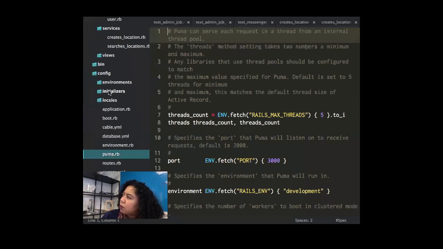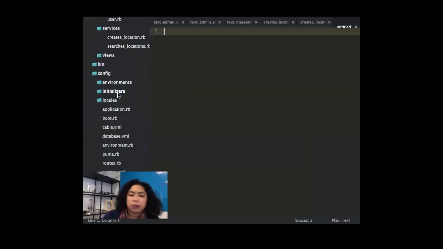Yeah, we'll just do it. So you can put this in config initializers and then jobs.rb.